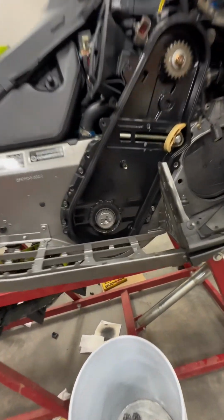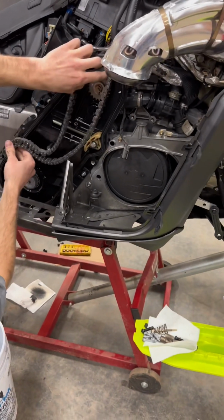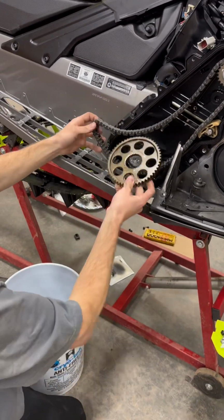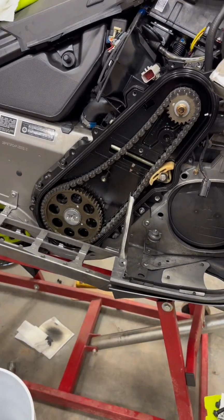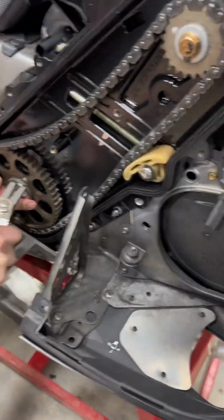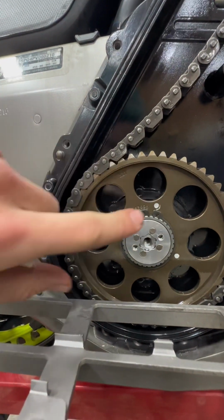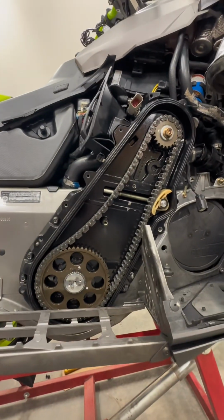Before you reinstall the chain and the gear onto the drive shaft, I recommend putting the chain on the gear and then sliding it onto the drive shaft. It makes your life much easier. One gear. All right, we got the gear back installed, the circlip installed, chains back on, about to tension it.